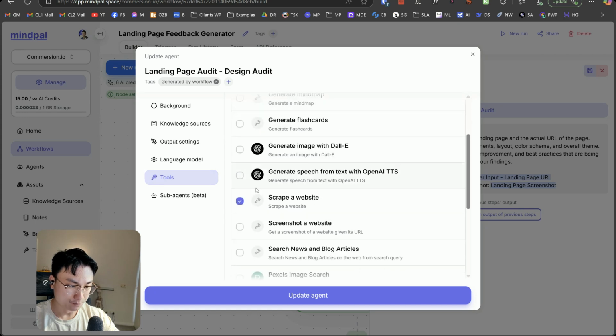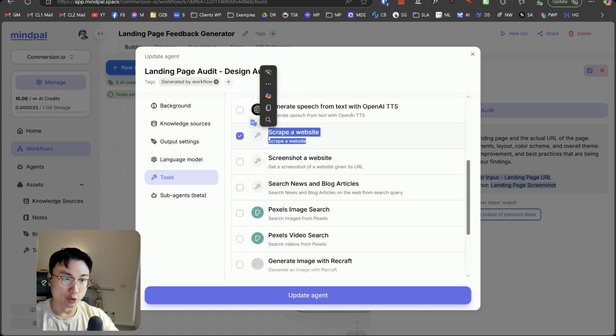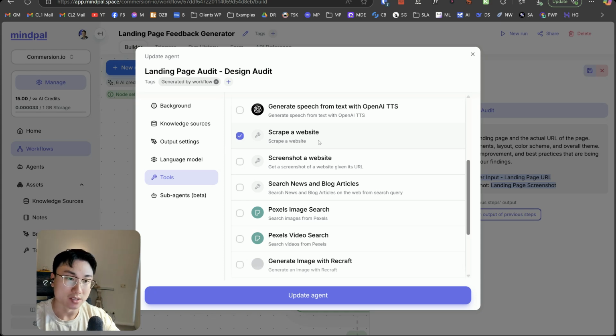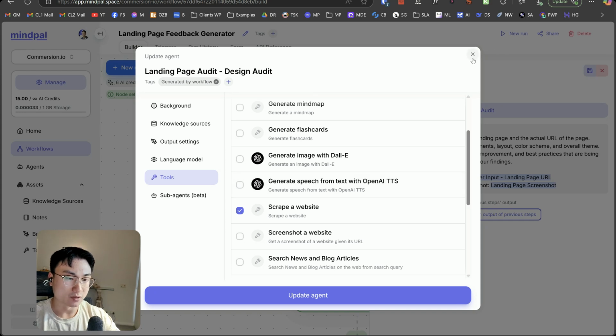I've also added a tool for the agent to scrape the URL that will be provided by the lead who wants that page to be audited for CRO and SEO. I wanted the AI agent to also scrape the page to get a better understanding of what the page actually looks like, and hopefully detect whether the page has sticky headers, where the buttons are hyperlinked to, what the colors of the buttons are, what the text on the page is, all that stuff. Having a tool that scrapes the web page is just so much easier than relying on a screenshot that the lead will also be providing.